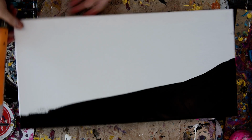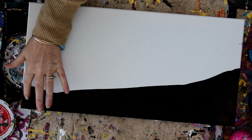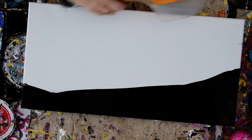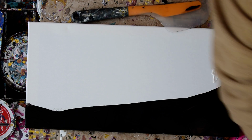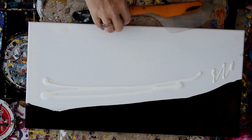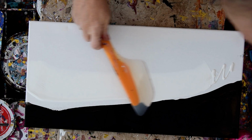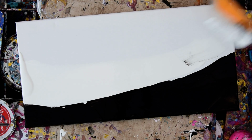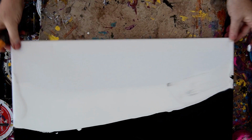Okay, so I have black paint on my spatula. And I want to wipe it off, and I use a nice damp cloth. And then I'm going to do, is that pearl? Yes, it is. Okay, I just want regular white. I don't really know what I'm going to do yet, but I just did a really cool starburst with a shovel, so I'm thinking that might be the way to go again. I'm going to leave that pearl right down there. Doesn't matter if anything merges.